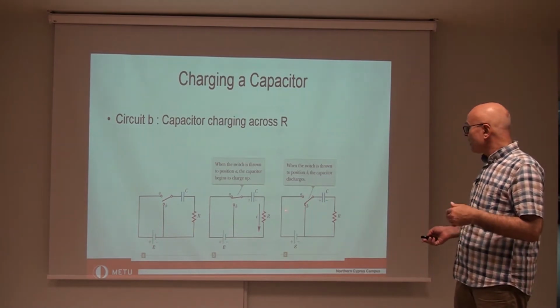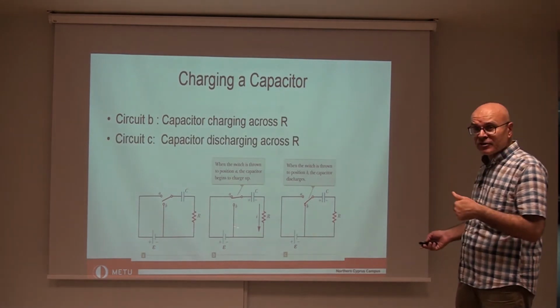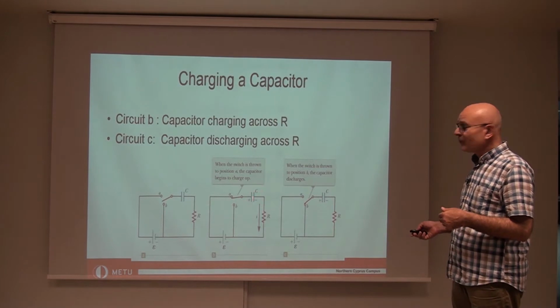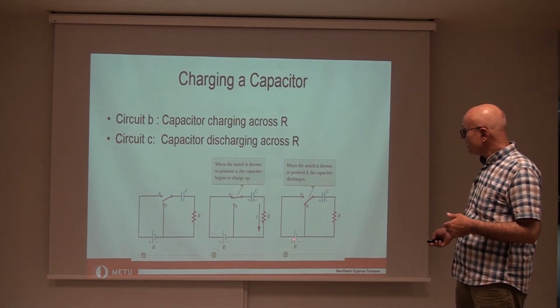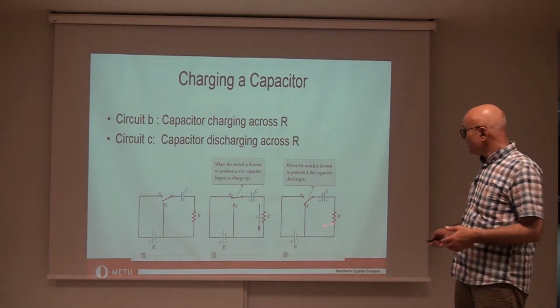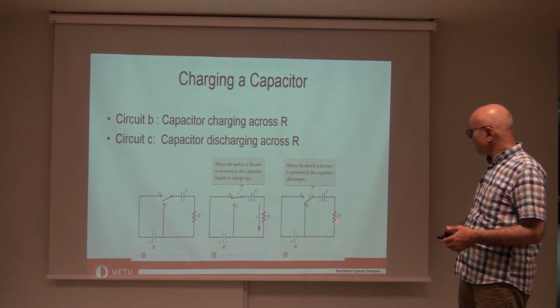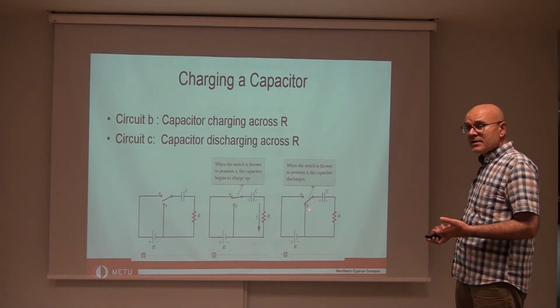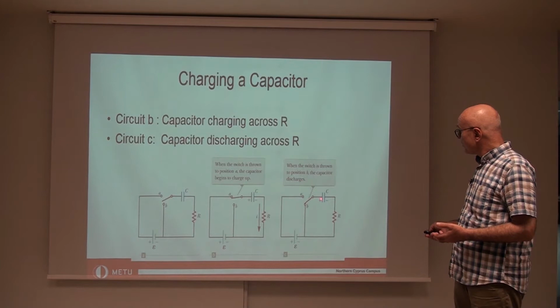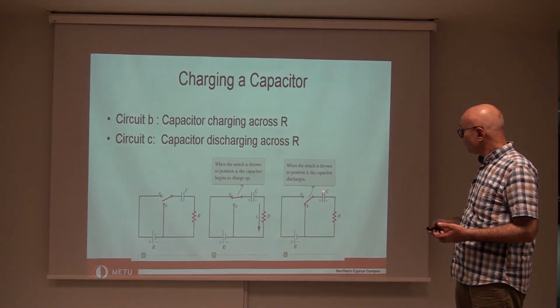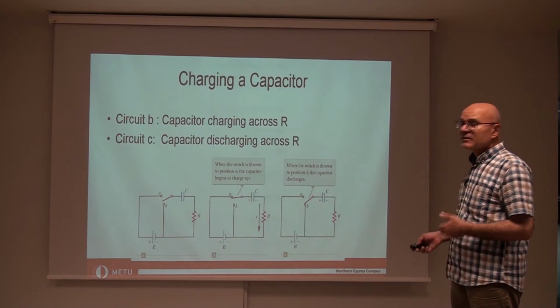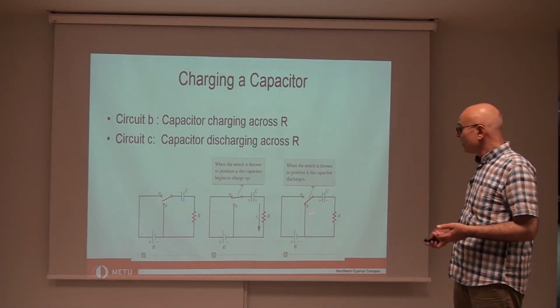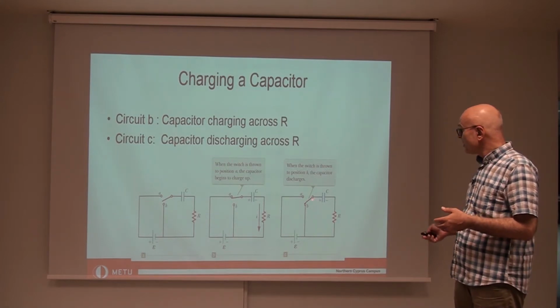On the other hand, a discharging circuit is, assume that you have a capacitor which is charged now, that there is a charge across the plates. If you bring this switch to position B here, then the electromotive force is out, and you have only a capacitor and a resistor in this closed circuit. And in this case, the charge flows from the positive terminal to the negative terminal, or the positive plate to the negative plate of the capacitor across the resistor. So this is a discharging circuit, where the charge in the capacitor discharges across the resistor.